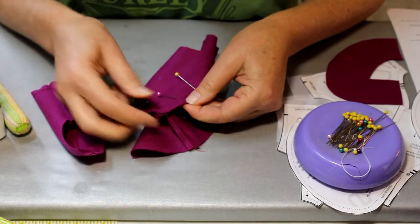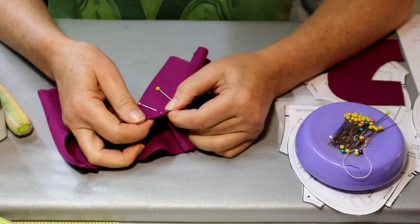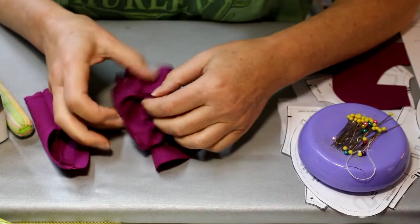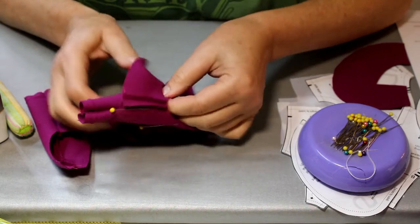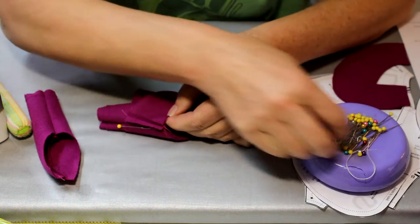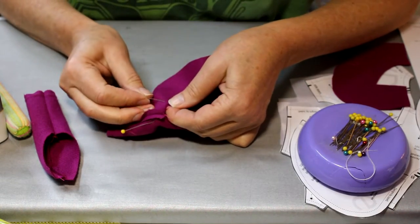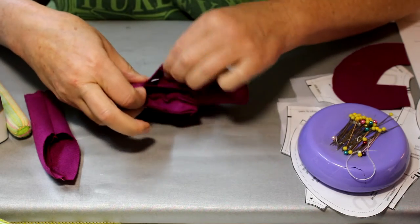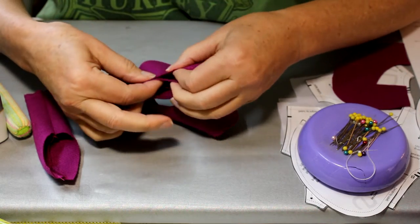Now the tricky part here is, remember, we cut that notch into the corner of the inner collar. So that's actually going to line up with the front part of the sleeve. So we're going to start rotating it around. And you see the notch in the collar is right there. So your sleeve is actually going to extend past that notch.